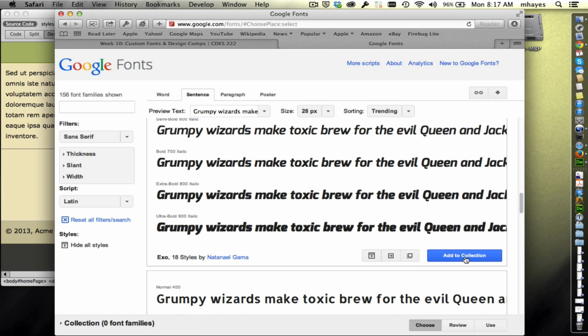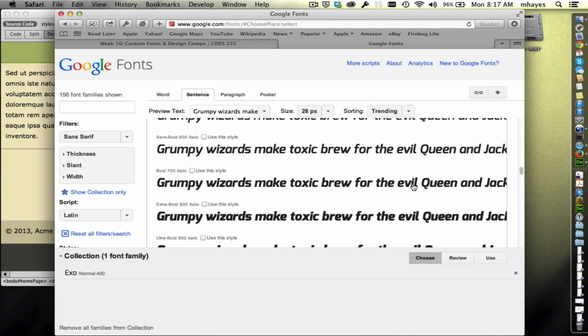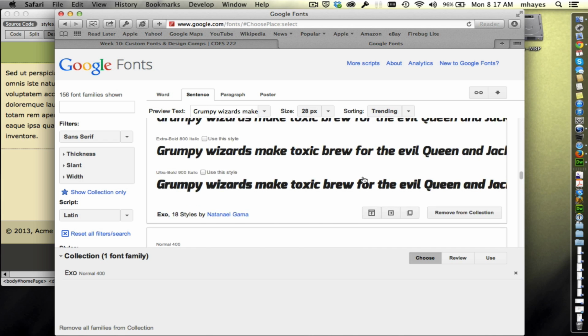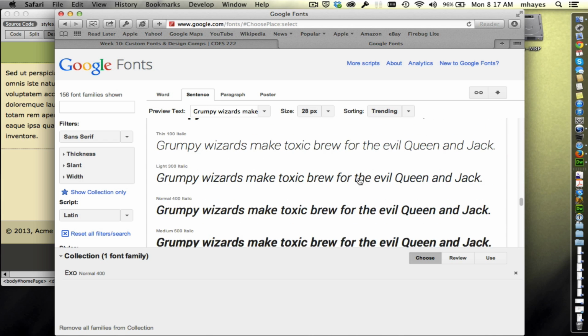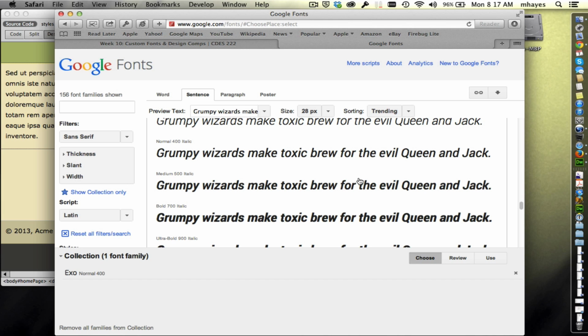So I'm just going to come over and click Add to Collection. Okay, changed my screen a little bit, made this shorter up here. It's added it to my list down here. Now you could, of course, run through here and pick some more typefaces if you would like. I'm going to just pick the one for our example right now. Obviously, you want to limit yourself on how many fonts you're putting on your page. 2 is often a nice limit for you. Okay, so I've selected one.